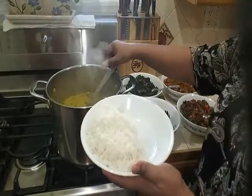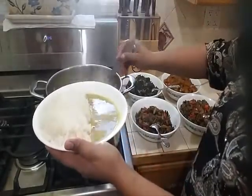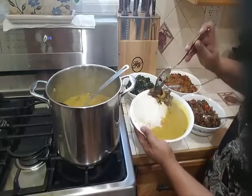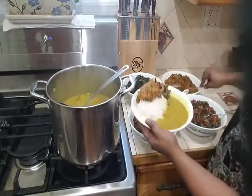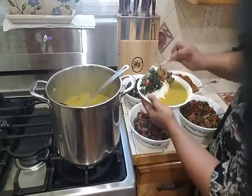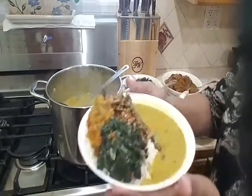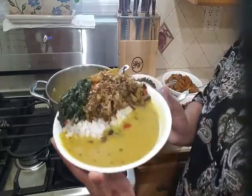So in my plate here, guys, I have my rice that I cooked earlier today. I am going to add my dhal right here to my rice. Just like that, guys. And now I'm going to add my vegetables. I have my karela, my pumpkin, my spinach, and my okra. Okay guys, so there you have it. My dhal rice with my spinach, my pumpkin, my okra, and my karela, guys.